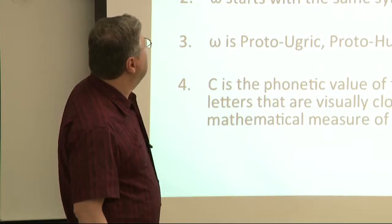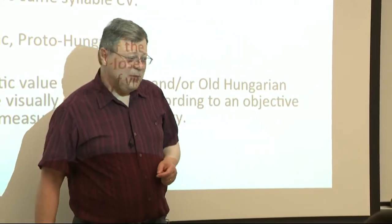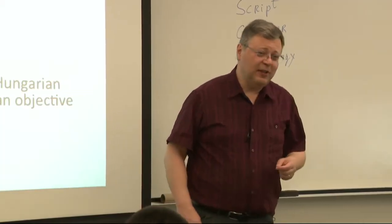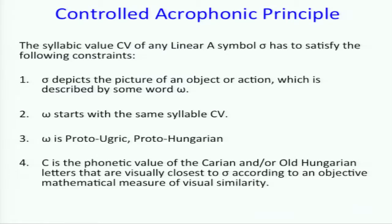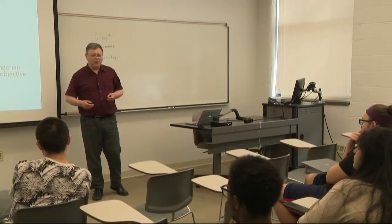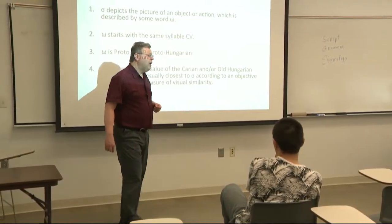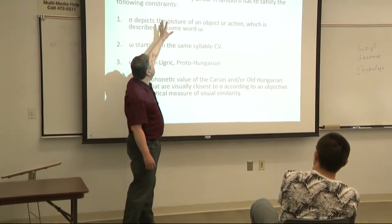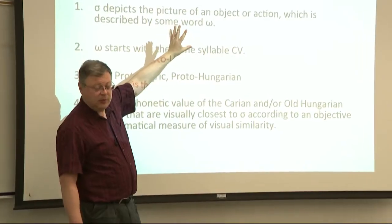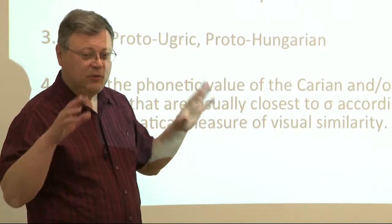That's the acrophonic principle. However, the acrophonic principle by itself can be misleading, and in fact there are many attempts made for Minoan itself, not to mention other languages, that today look very funny to us because the translations are not really believable to be from the Minoan historical times, okay. So obviously something went wrong. We have to be very cautious when we are using the acrophonic principle, and therefore I call it the controlled acrophonic principle. So there's a lot of careful control that we add to this general principle.